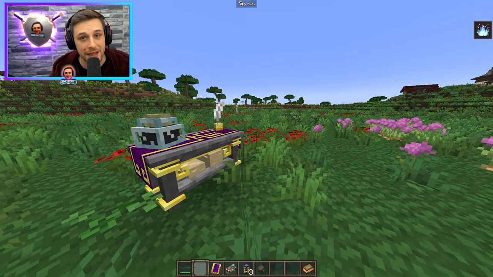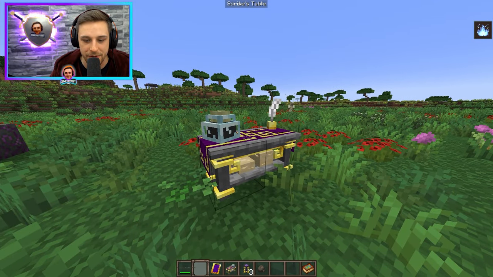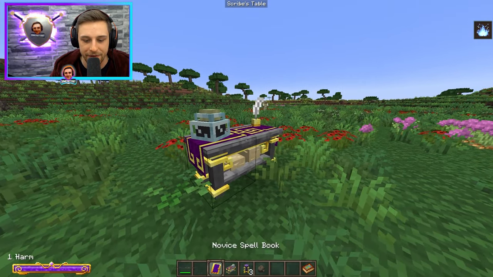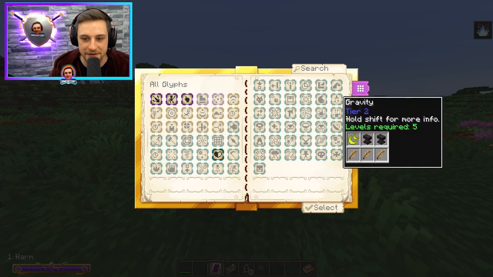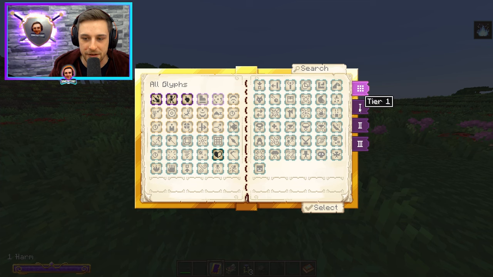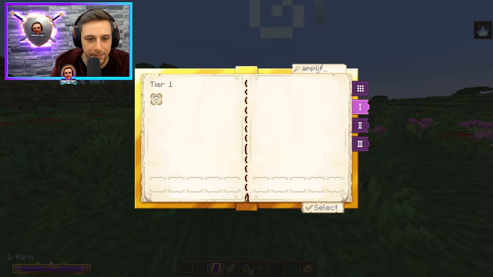Now, to unlock more glyphs and be able to create more interesting spells, you'll need to go to your scribes table and right-click with your book. If you right-click empty-handed, nothing will happen. If you right-click with your book, it'll open the glyphs menu. And this is all the glyphs that are available in the game, and you can break these down by tier. So I'm only tier 1 at the moment, so I can only access tier 1 spells, so might as well break it down by tier. You can also search up here if I wanted to search, say, for example, Amplify.